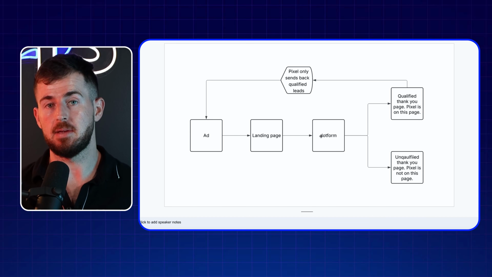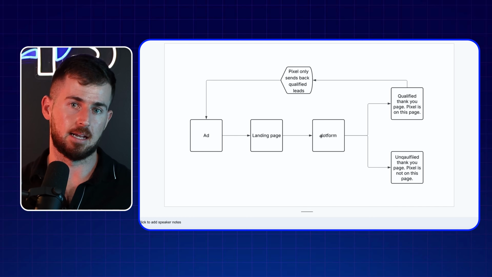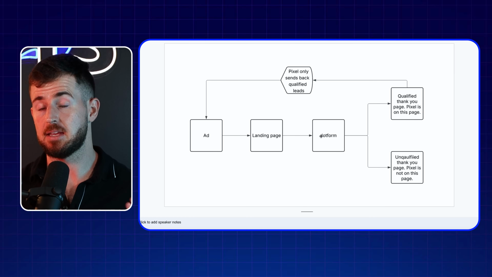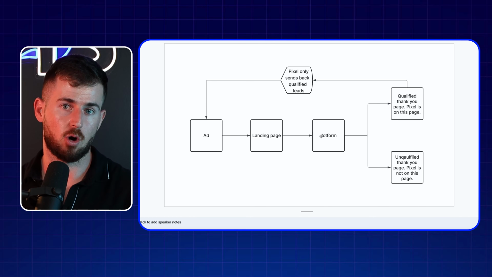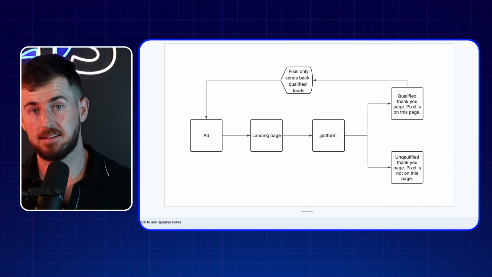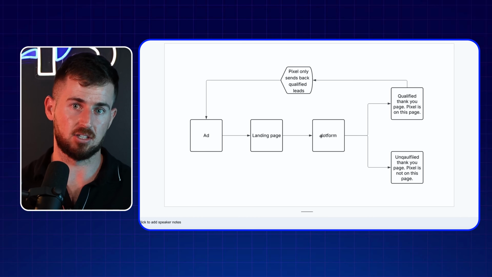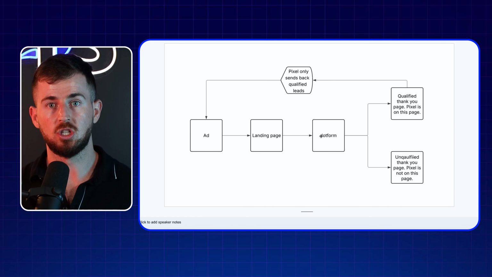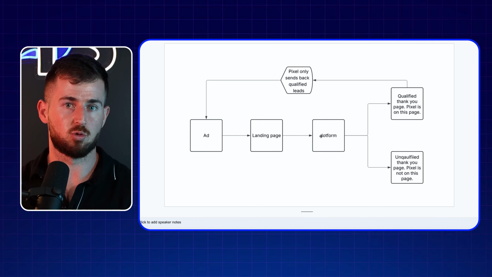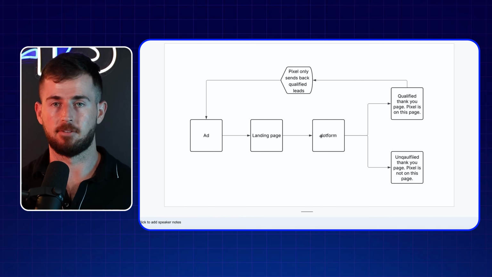For example, with my agency, I disqualify people making less than 100K a month. I don't allow people making less than 100K a month to hop on a sales call with me for the agency, because I know 98% of them will not buy my 10K a month agency service if they're not making at least 100K a month. So just to save them their time and save me my time, I completely disqualify them so they can't even book a call with me. And this makes the few calls I do hop on convert at a significantly better rate. And that's the goal here.